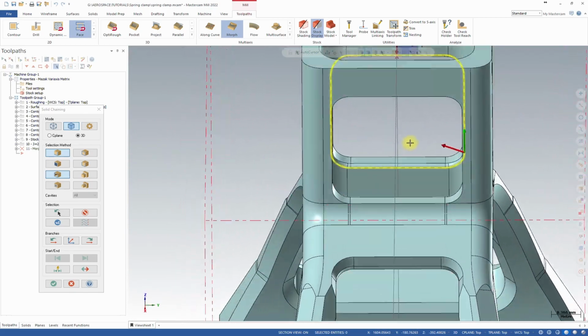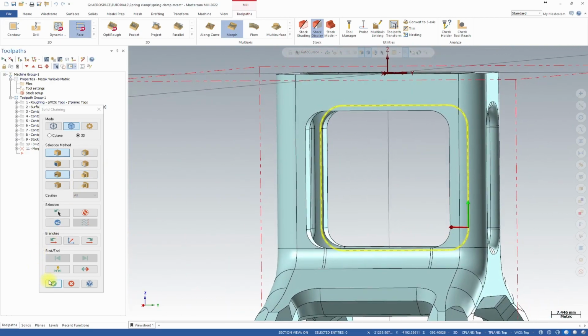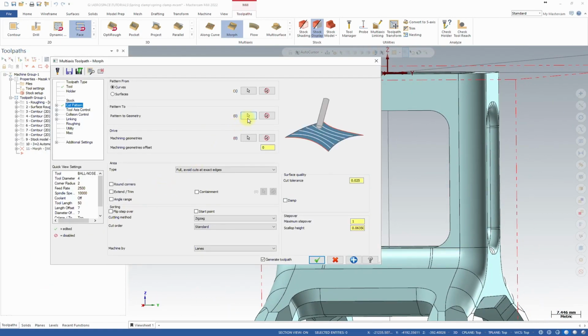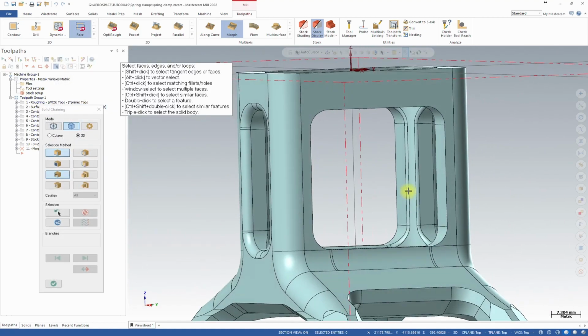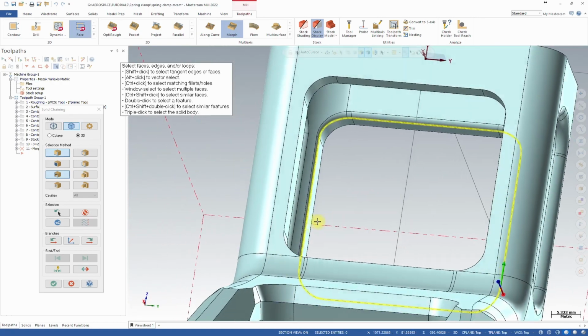Okay. And now pattern 2 is going to be bottom edge of that fillet. Okay.